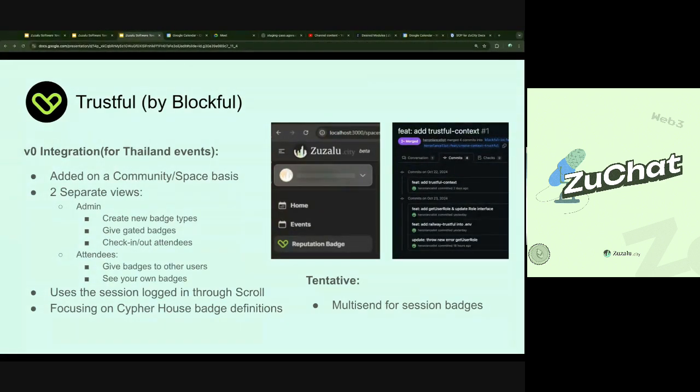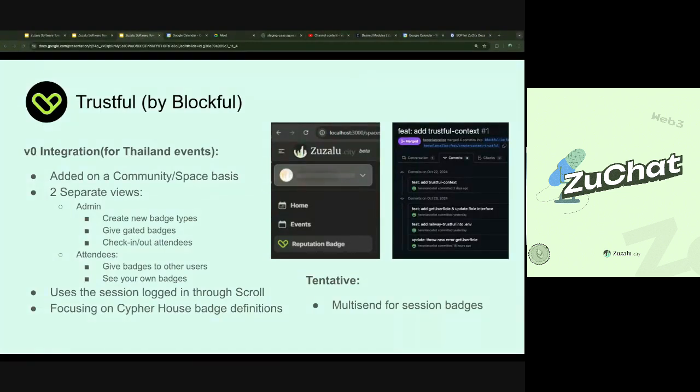We're working on integrating through two separate views. We've made our own fork of the repo, and we're merging features as they're ready. The idea is to have an admin view and an attendee view. Those are gated by the badges that you already have or your whitelisted permissions. So if you're an admin, you have root permissions. You can create new admins, new managers, depending on the event specificity. And the admin can create new badge types.